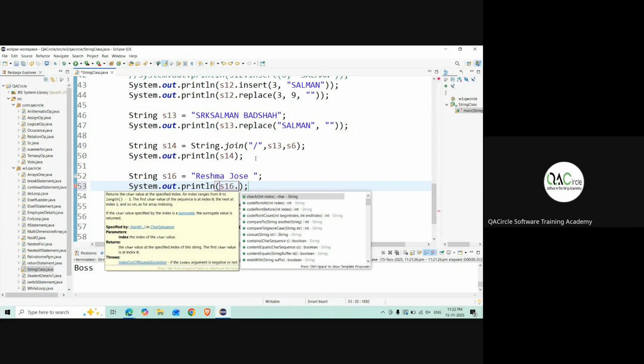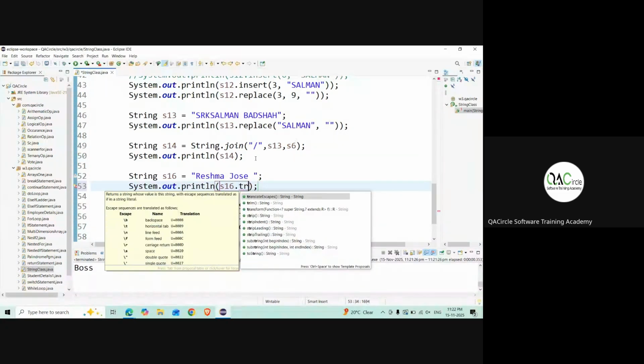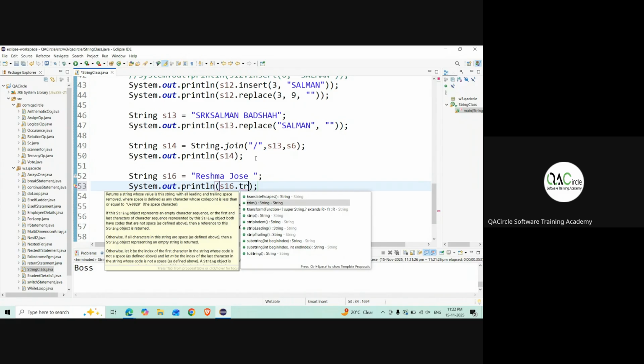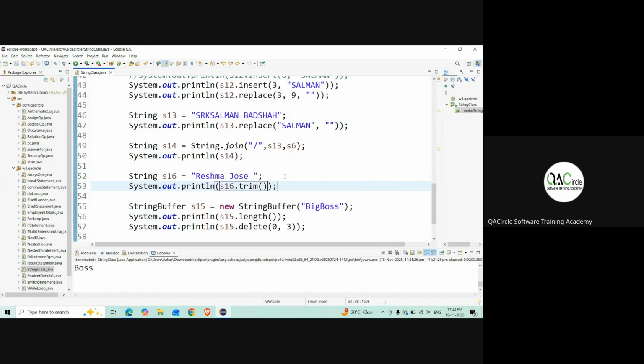Only String has this trim; StringBuffer doesn't have this. See, it is taking the String class. Now if I type this, it will not have space. See, no space.